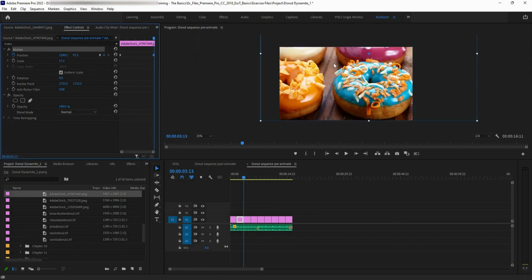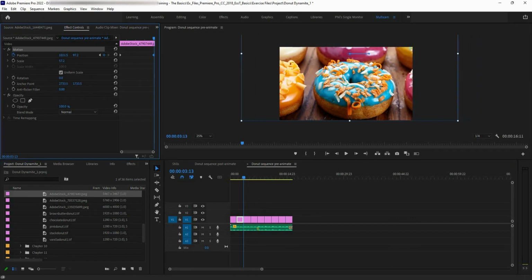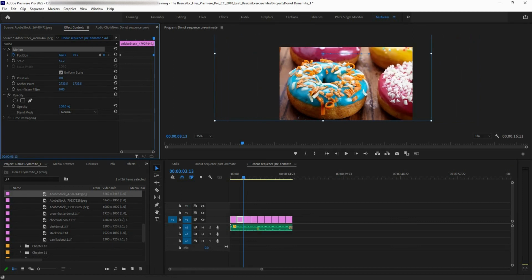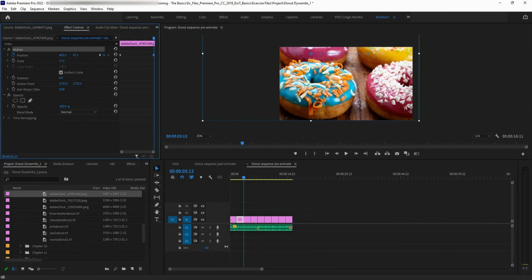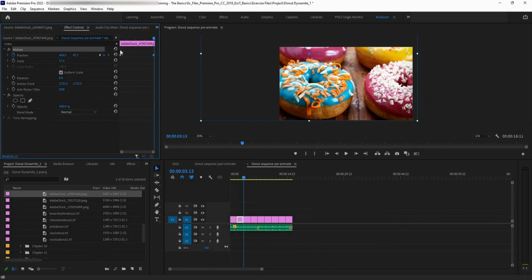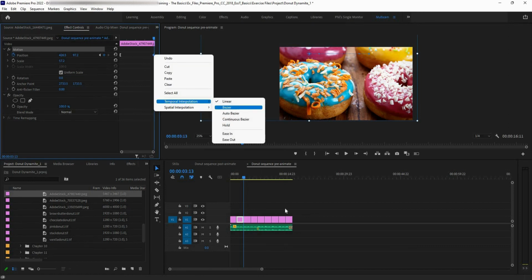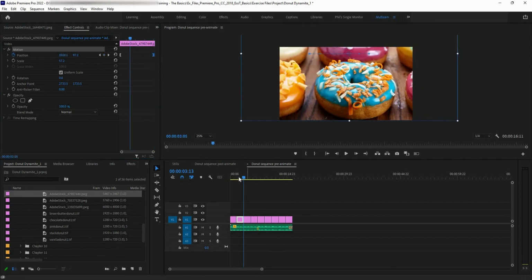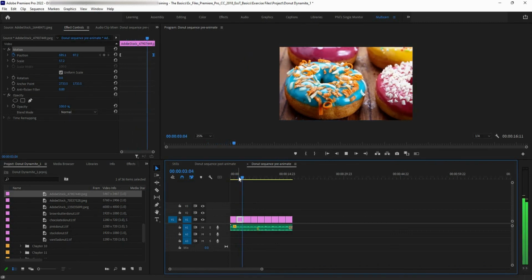Right click, paste, so it stays the same. So I'll change just one value, so it stays in line. Okay, also I'm gonna choose Bezier for this and Bezier for this guy as well.